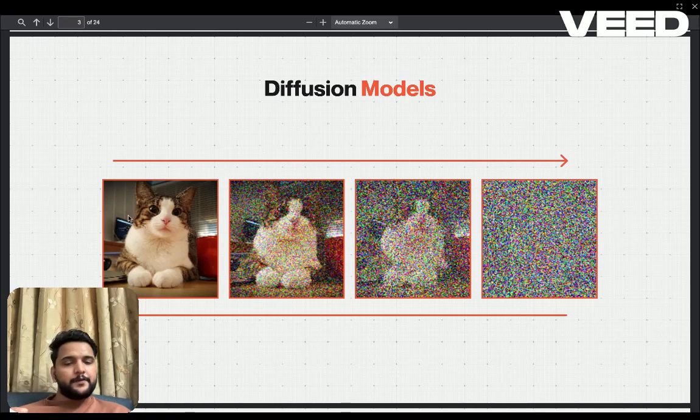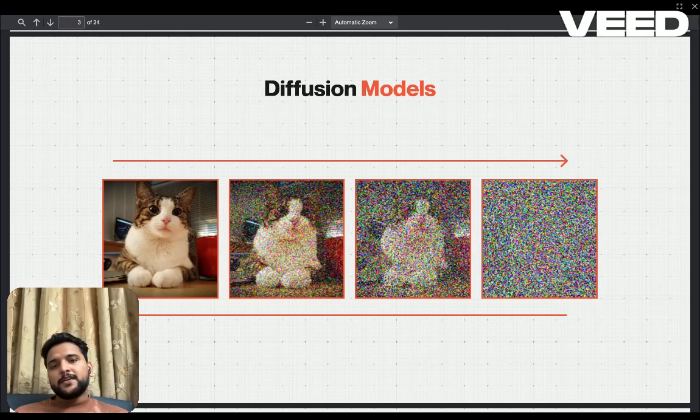If we annotate hundreds or thousands of cats, and generally this whole process happens on millions and a lot more of data across the internet, the process is not as straightforward as I'm explaining. But still, the first learning happens where noise is added to the images and they get taken to the most noisy state.